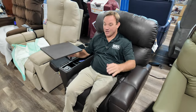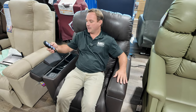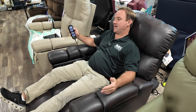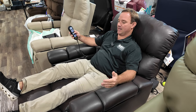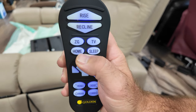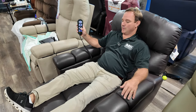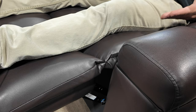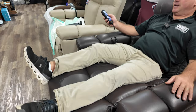Before we get into the accessories, remember this is a Maxi Comfort chair. Let's go to the TV watching position right now. We just had a lady in here who changed the TV watching position to what she liked, so I'm going to bring my feet up, bring my back to where I want it, hit the memory in the middle, and select TV. See how the box is moving up — it's moving my feet up while the box moves, which is really cool.